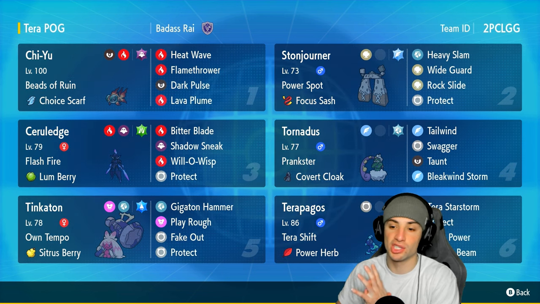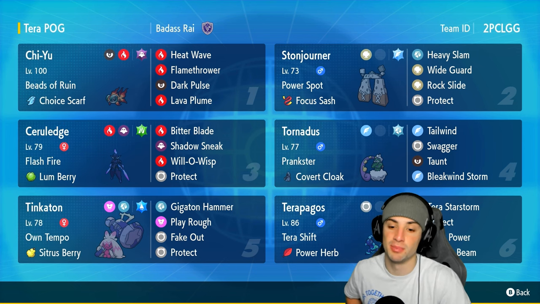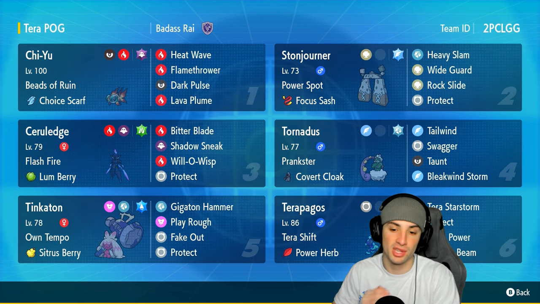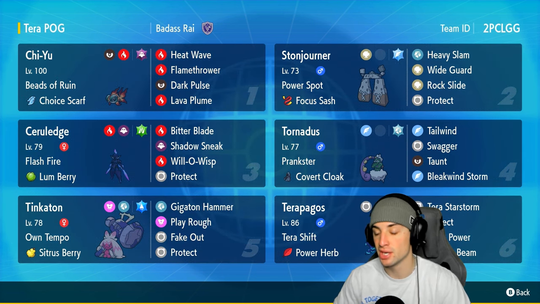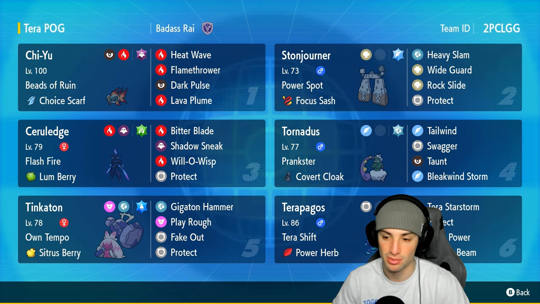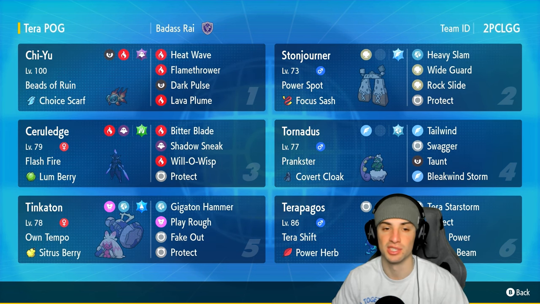Terapagos is going to be a restricted Pokemon on today's team. Let's talk about it. Tera Shift, obviously, as its ability, with the Power Herb as its item. Normally, you set up special attack boosts with Calm Mind with Terapagos, but this one's rocking Power Herb and Meteor Beam to get off a big-time rock hitting move, and on top of that, get that special attack boost. Furthermore, this thing has Earth Power, Protect, and Tera Starstorm for the rest of its moves.